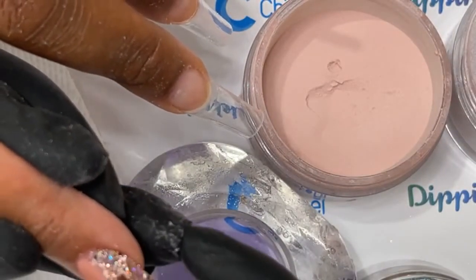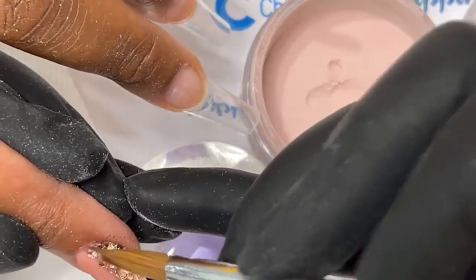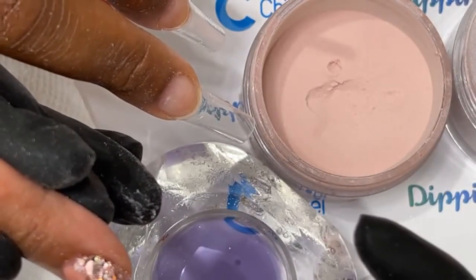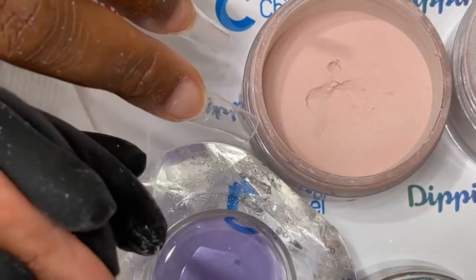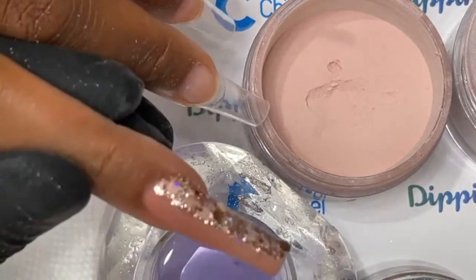The reason why I prefer to do this last is because if you don't clean it properly, you're going to contaminate your monomer and your brush, and you might get it onto the nudes and stuff like that. And I really don't like that. So I got to be very careful and make sure you clean your brush very good. Like that.